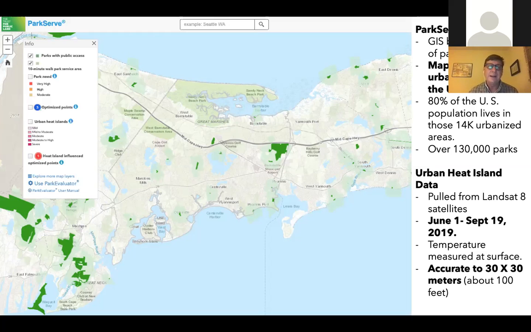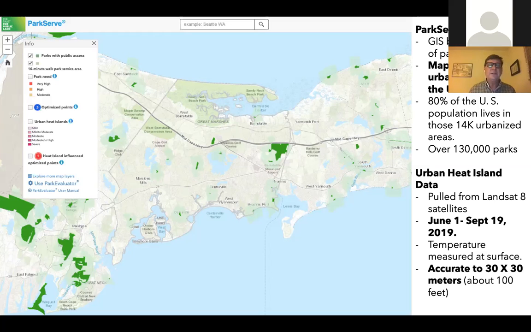And the cool thing about it is with some computer wizardry, they were able to superimpose this on a map like this, which shows a good chunk of Barnstable, Yarmouth, and Dennis, and show where heat islands were occurring and what steps you could take to mitigate their effects. This information is accurate to about 100 square feet. So if you see some close-ups coming up on some of the imagery, and your house is near it and is shown as a heat island or not, it might be off by 100 square feet or so, but it's just to give you an idea.